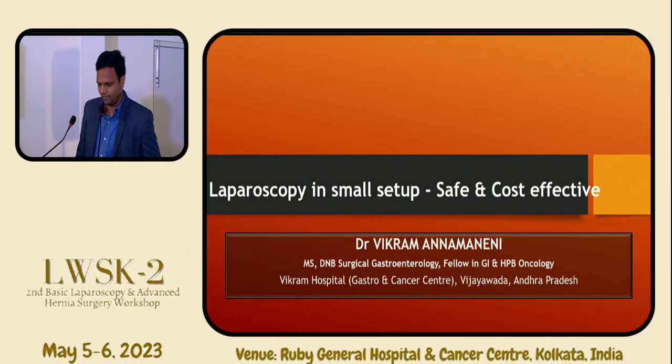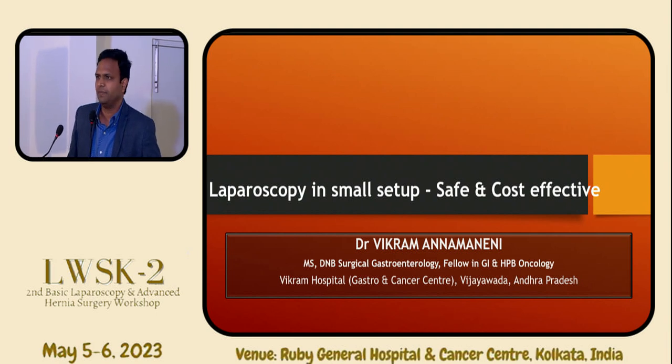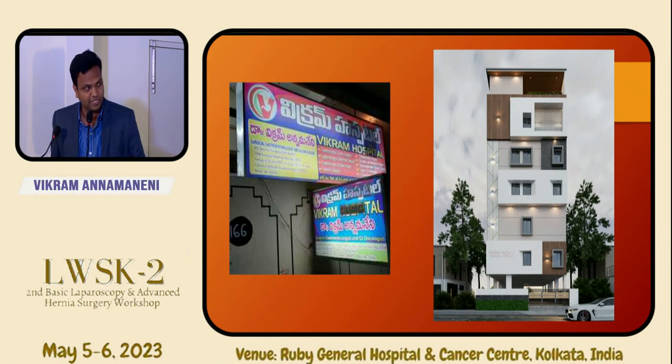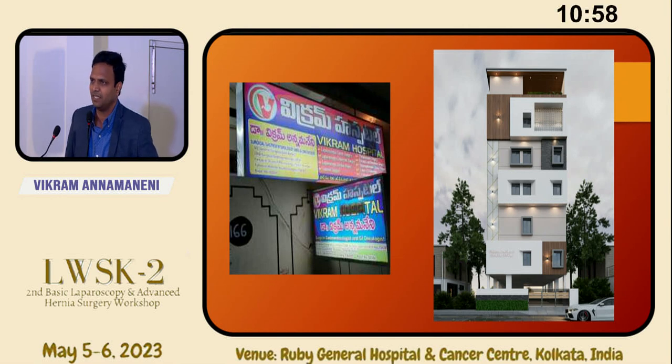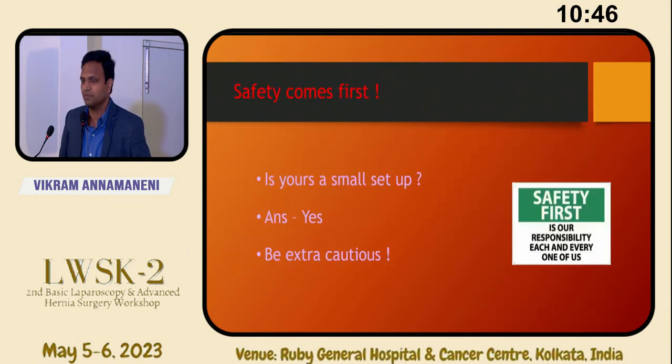Good afternoon, ladies and gentlemen. Laparoscopy in a small setup, how to make it safe and cost effective. It's a kind of philosophical topic actually, and it expects a bit of discipline from us. Sumanta has given me this topic because I run a small hospital. It's a 5-bedded hospital where I started my practice around 4 years back. Now I'm moving from that hospital and I work as a freelancer. So he knows the difficulties of running a small hospital.